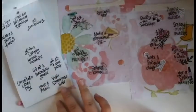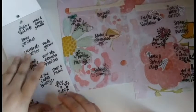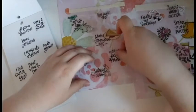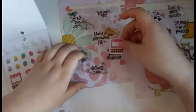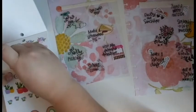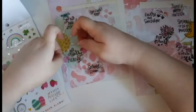We're still in the middle of a pandemic, so I don't want to do anything that requires a lot of people. I'm thinking maybe the baked cupcakes one will do instead. Maybe the farmer's market, because we do have a farmer's market near where I live that's open. And it's really nice and very safe because not a lot of people go there. So I think that's what we'll do. I'm gonna do the paper version of the farmer's market here. Oh no. Let's do a few of these berries here. And then I want that one to be there.